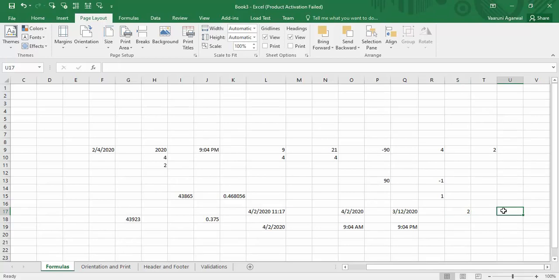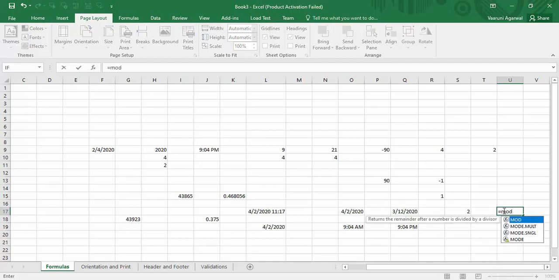Next important mathematical function that we are going to see is the mod function. For that we can just press an equals, write the word mod, open the parenthesis. Now it requires two arguments, the number and the divisor. That is, whenever a number is divided by any divisor, the remainder that is returned to us is given by the mod function.